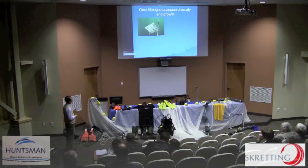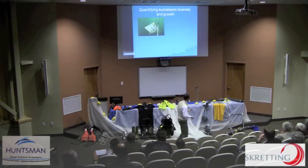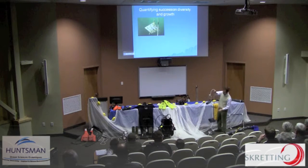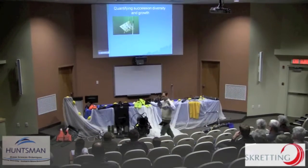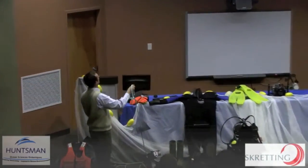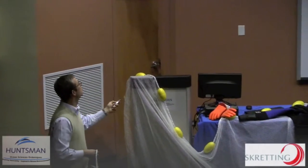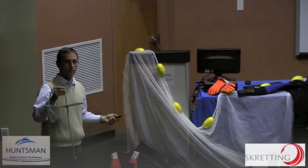One of the ways we've been doing it is to use essentially a passive collector. So what we do is we introduce artificial habitat. It's put in clean, so I know there's no diversity on it now. And then after about 10 weeks, it looks like that. So it gets all fouled up. But that's the way I can sample diversity around the cage site.